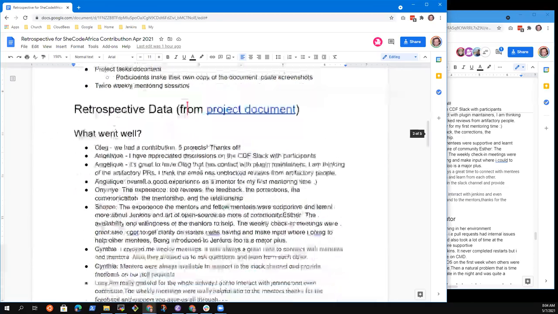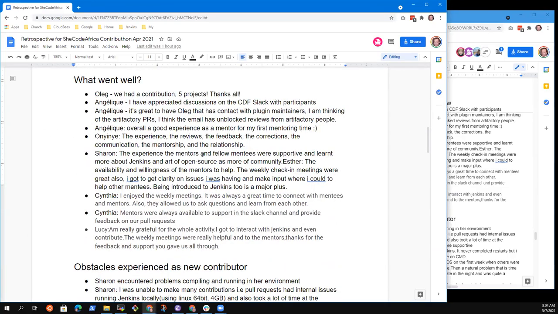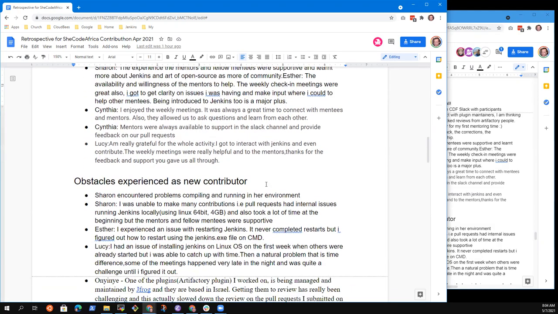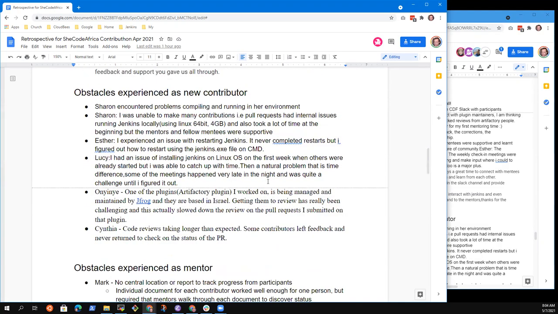Therefore, I think we ought to look at some of the highlights that were commented on and the obstacles that were encountered, and invite some of you to comment on those obstacles: what you encountered as challenges, what problems you had, etc. Then, after hearing a brief description of problems and challenges, we can talk about what actions we should take, and I'll try to capture those actions into a plan for actions. Does that work okay for everybody? Yeah, that's fine. Yes.